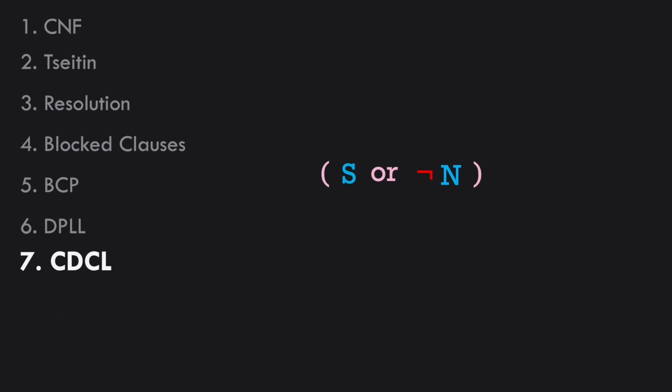Lastly, we have CDCL, which builds upon DPLL, but the problem with DPLL is it might waste a lot of time pursuing dead ends. So what CDCL does is it optimizes this by looking for combinations that can never go together. For instance, if we have here S is false and N is true, this can never be true at the same time, because this would make this clause in front of us always false, which we do not want. Therefore, CDCL would never pursue it. You can think of it a bit like a list of things that would never work, so they would never pursue it. It's just an optimization of DPLL.